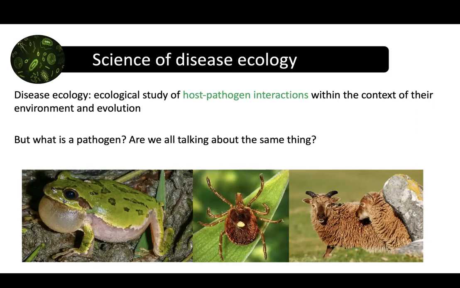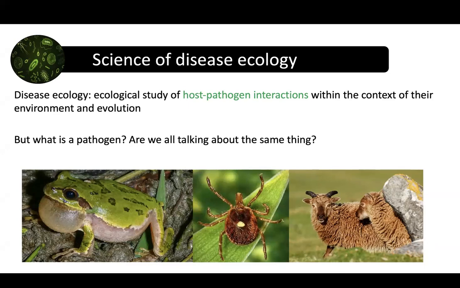And some examples of disease ecology are when people describe things like amphibian chytrid fungus. So this is a devastating fungus that is wiping out a large amount of amphibian populations and is reducing biodiversity. So disease ecology has found that the temperature of the water around the area can impact how well the fungus grows. And so by looking at these interactions, we can determine possible interventions to protect the amphibian population.